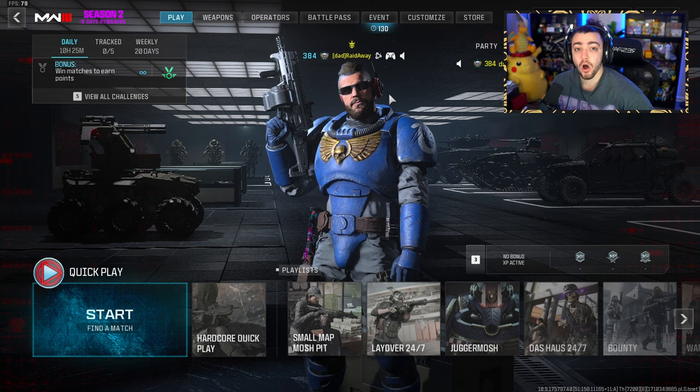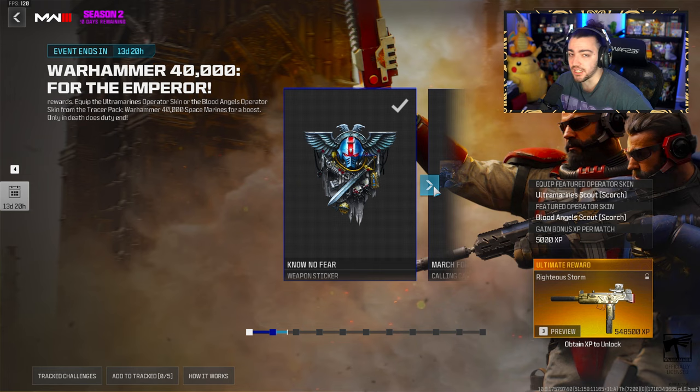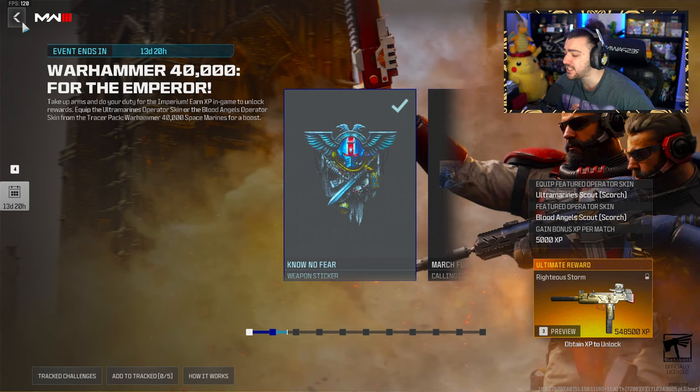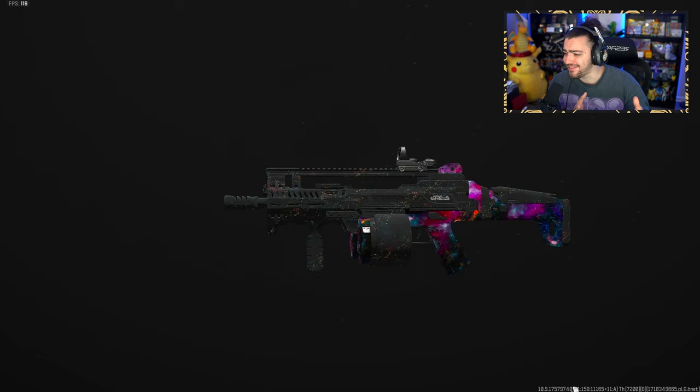Also, with today's update, they dropped a brand new event, the Warhammer 40K For the Emperor. It's basically things we've seen before. You just have to gain XP to eventually get to the Master Reward, which is a blueprint. The Righteous Storm blueprint for the WSP9. It takes over 500,000, almost 600,000 XP for a blueprint. So it's up to you. But I'm a little sad that it's not really that unique.